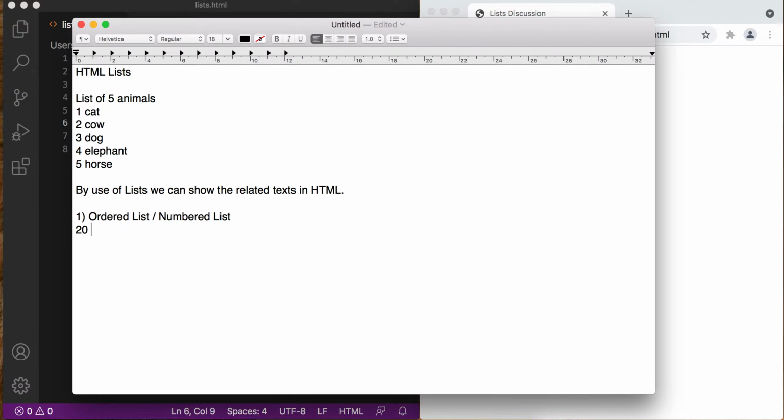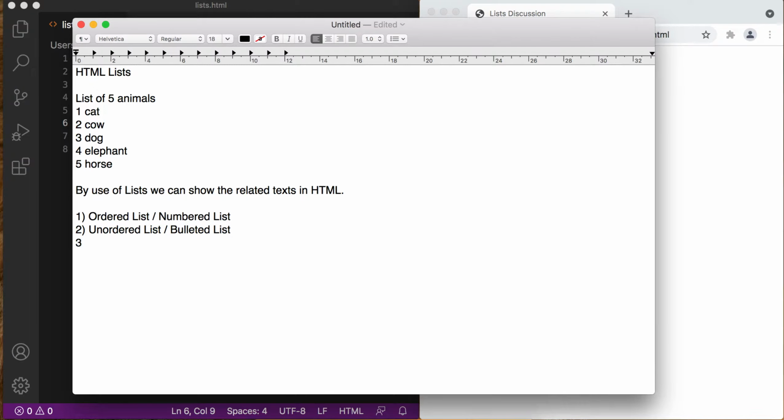Second type is the unordered list, or we can say bulleted list.